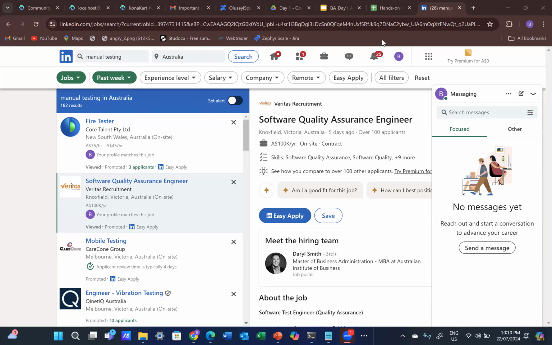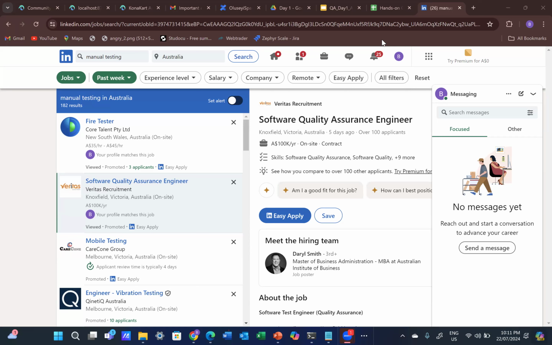Because I know automation is definitely a fancy thing and good to have, but to reach there, first we have to cover the basics. We have to build our strong foundation. Once you build your strong foundation, on that you can build whatever you want, automation or performance or security testing, whatever it is. But first you have to build the base.